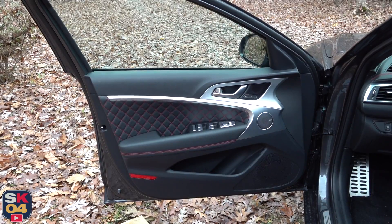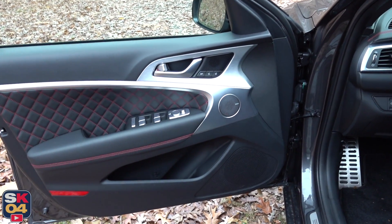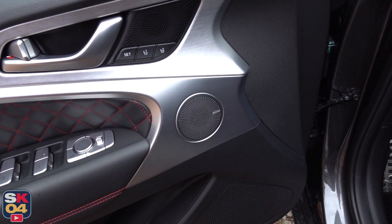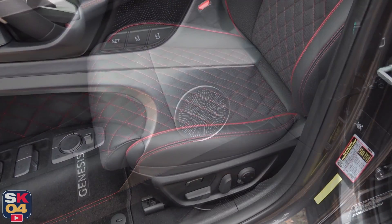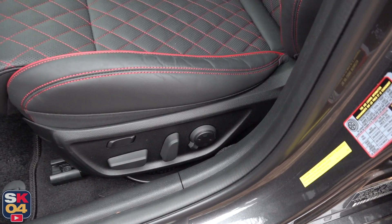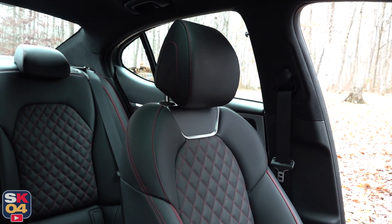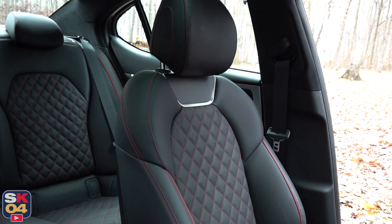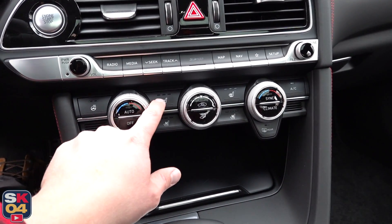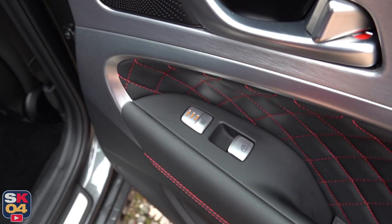There's a ton of soft-stitched padded material throughout the interior — doors, dash, center console — all accented in red stitching. The build quality honestly feels very German. The interior is quiet, the doors close with a nice soft thud, and there's lots of satin chrome detailing, brushed aluminum trim, and awesome stainless steel speaker grills. Both front seats are fully powered. The driver's seat gets a power thigh extension, power adjusting side bolsters, standard adjustments, and four-way power lumbar. Heated front seats are standard, and with the Elite package you also get ventilated seats and a heated steering wheel.